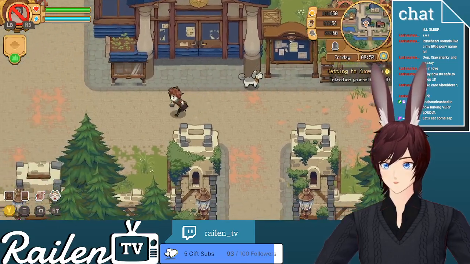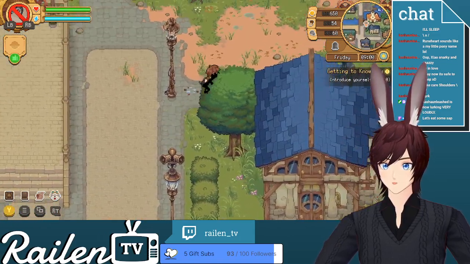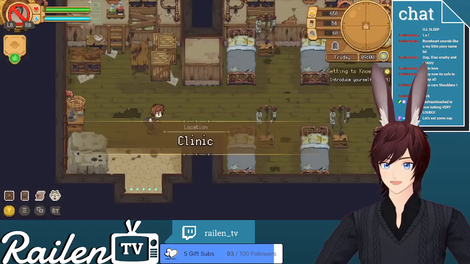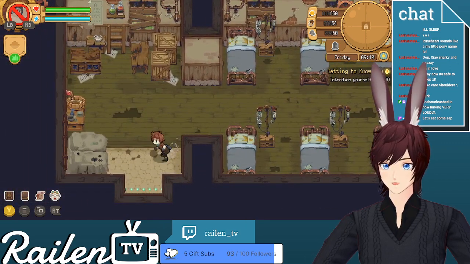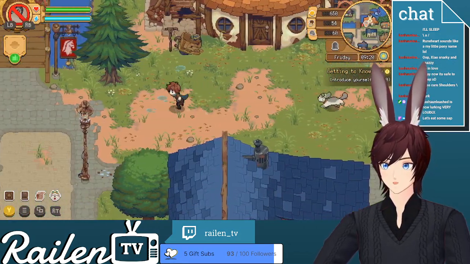Okay, obviously no new news at the moment. Let's go up to our house. Is Rue still in our clinic bed? We will find out momentarily. She is not. I guess she scampered out of here as quickly as she could. The question is, where is she hiding instead?